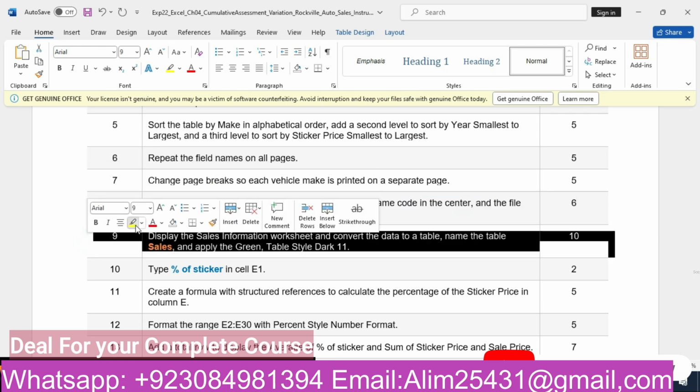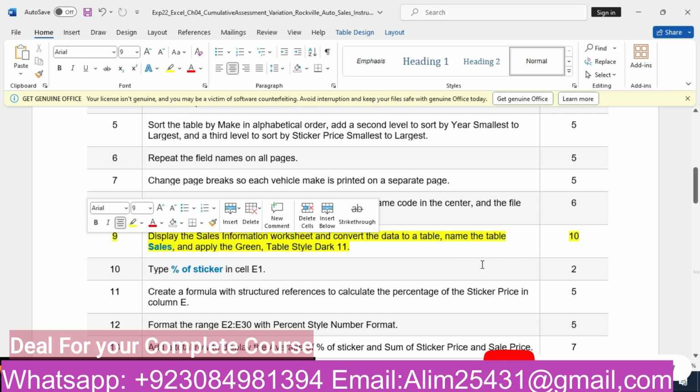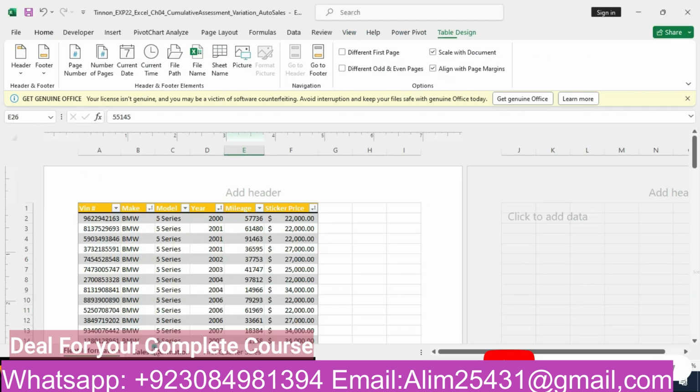Our 9th step is to display the sales information worksheet, convert the data to a table, name the table Sales and apply Green Table Style Dark 11. So we will go to the sales sheet.